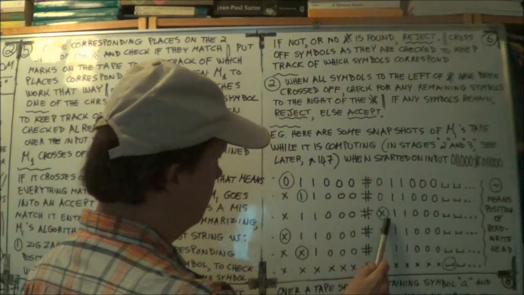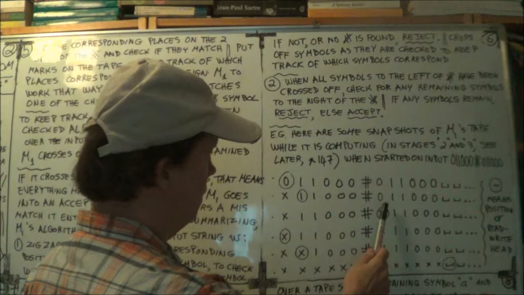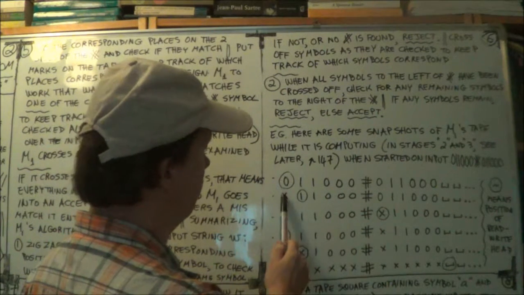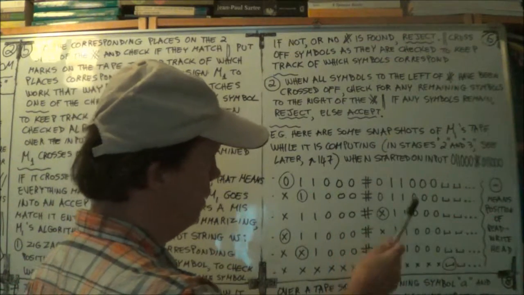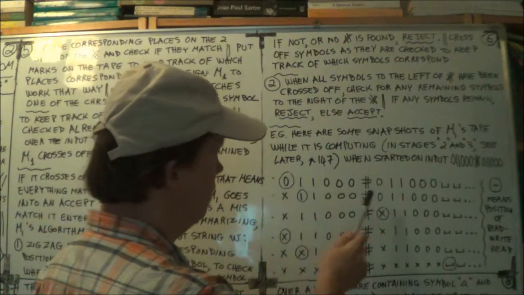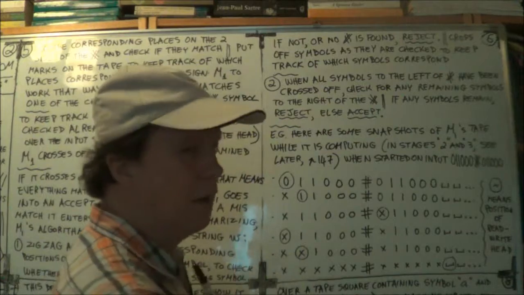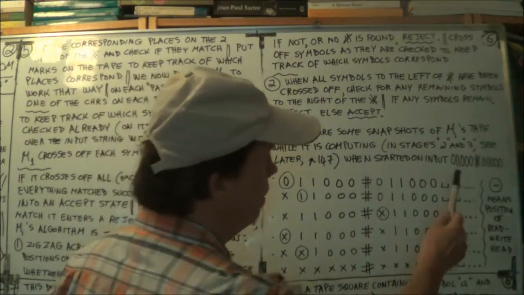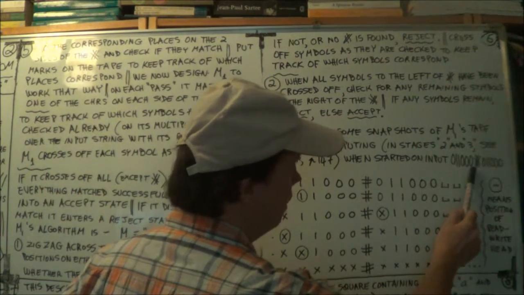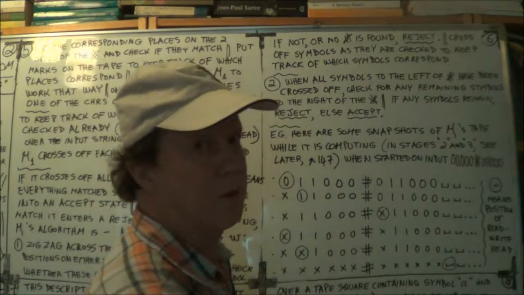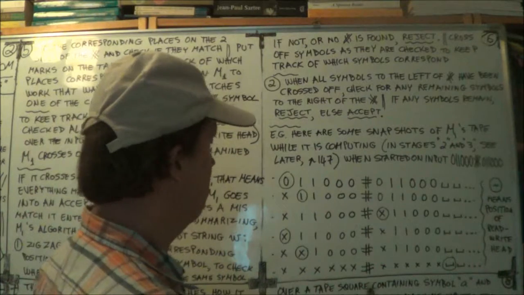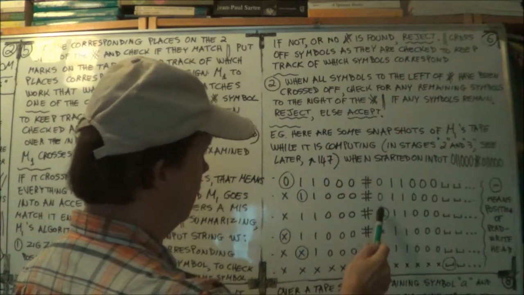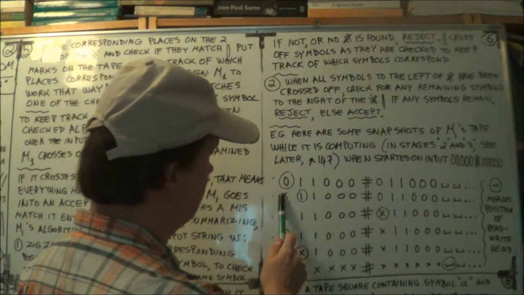So you're in this position now, and you check what it is, and it's a 0, and you compare with what that was. And if it's a 0, that's fine. You keep going. If this one's not the same as that, go immediately into reject state and stop, because then this left-hand substring cannot be equal to the right-hand substring. Well, assume they're the same. So override it with an X. So that one's been examined and that one's been examined.